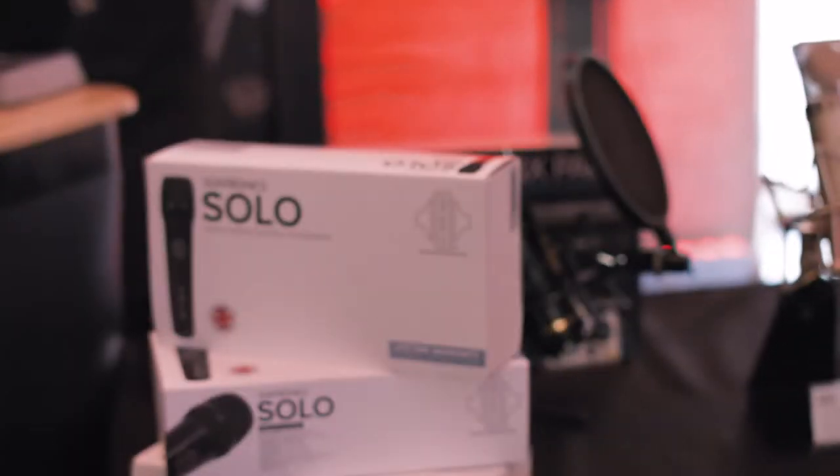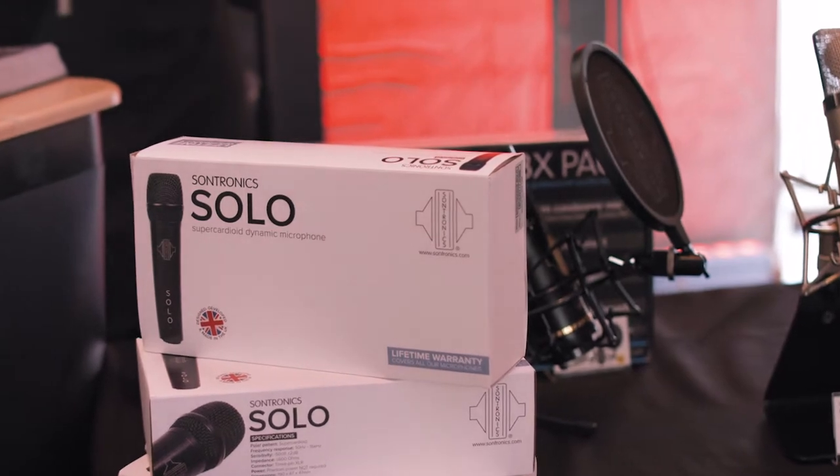It's quite chunky, as you can see, it's quite solid. And it's a big beast. Now, most of the review today, I'm going to be comparing this to another vocal microphone. I mean, they're going to be a point of reference that anyone who sings will, you know, 99.9% chance you will have sung through one of these at one point, and that is the good old Shure SM58.